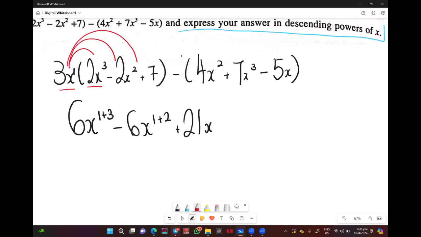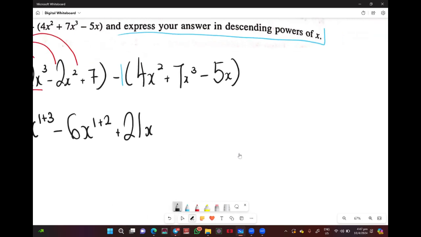Once you have this, you have an invisible negative 1 over here. I say that again, invisible negative 1 over here. Make sense? So we are going to expand this part. Minus 1 times 4x squared becomes minus 1 with 4 first, so we get negative 4x to the power of 2. Finally, the next one, minus 1 times 7x cubed, that becomes negative 7x cubed.